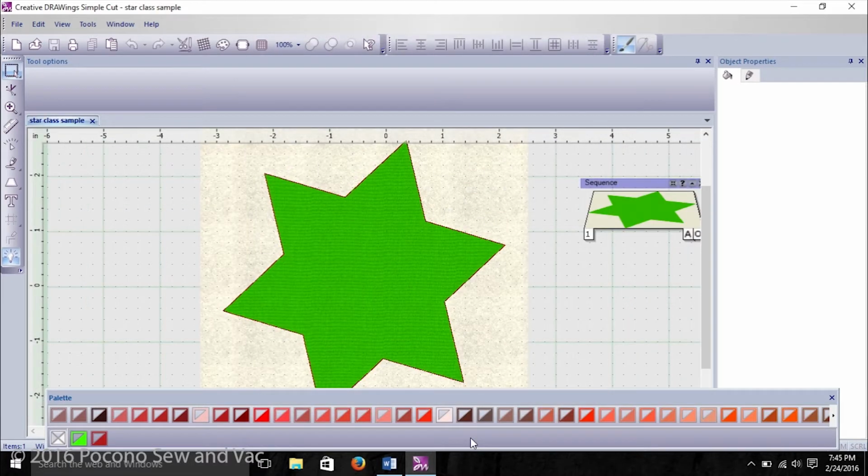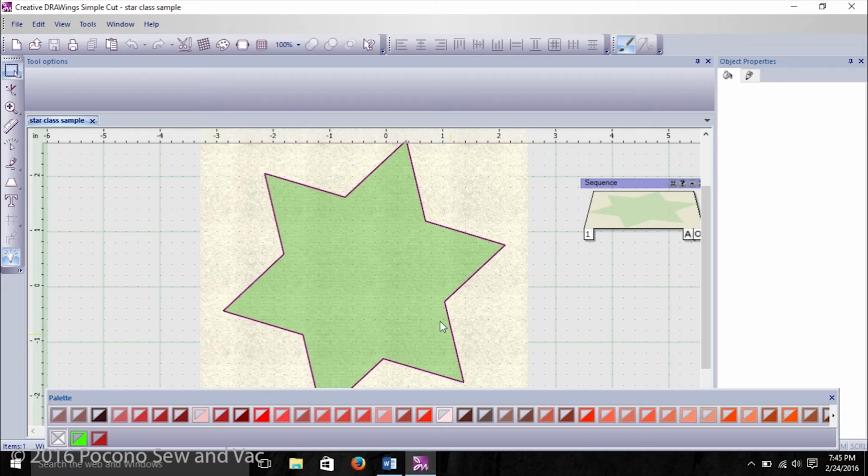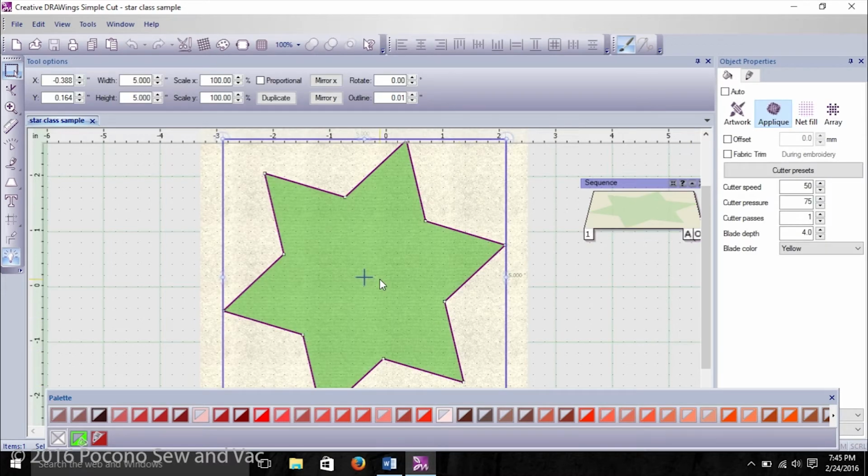That is going to bring up the star, and if you look over on the right hand side in your object properties dialog box, you are not going to see any information. And you have to think, well, why? And I will tell you, because your star hasn't been selected. So we do have to click on the star to get our bounding box around it, and you will see that the options in the Object Properties dialog box will appear. Now, around your star is your bounding box with the handles, and you have handles at all 4 corners and in the middle of the sides.